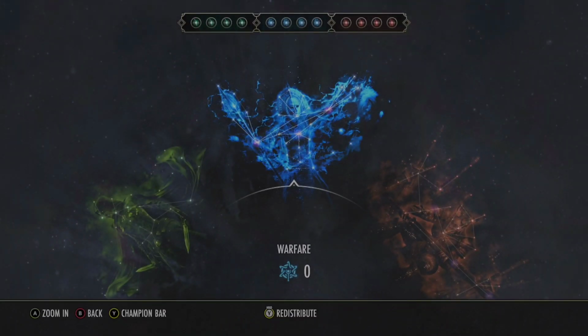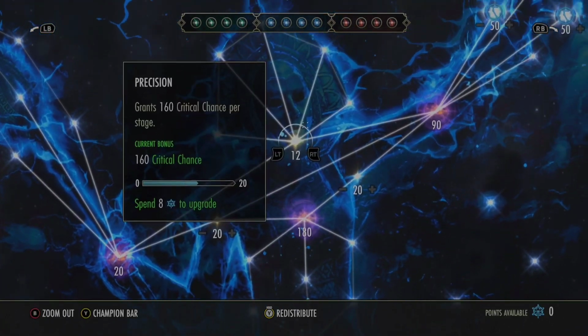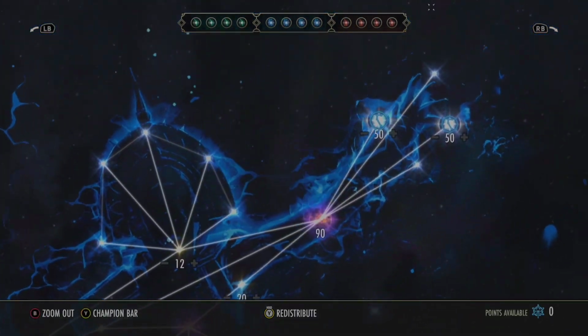Alright guys, now we're moving on to the blue tree. On the champion screen, it's the one in the middle right here, called Warfare. This one consists of defense and offense for PvP and PvE. Alright, let's get into it. All the way at the top, let's start here.